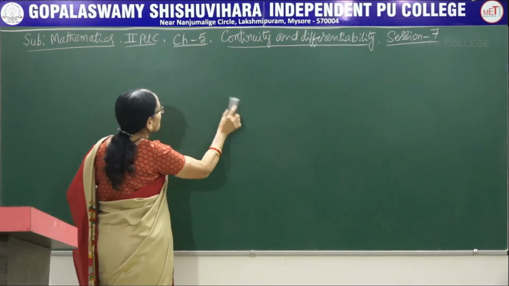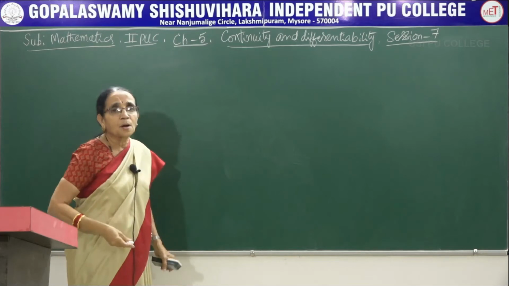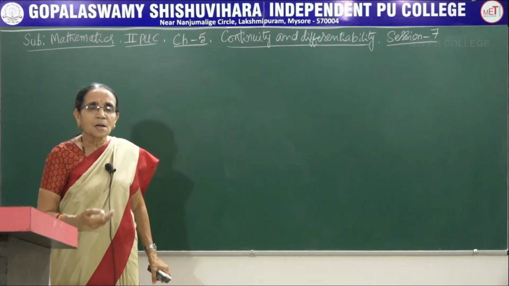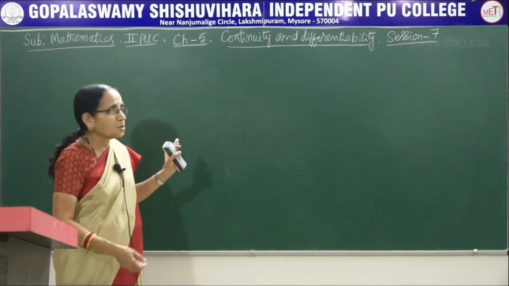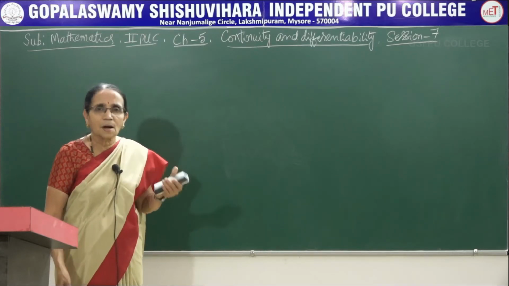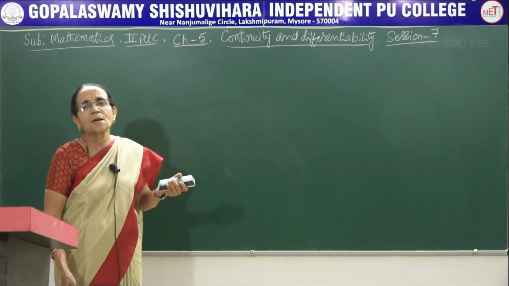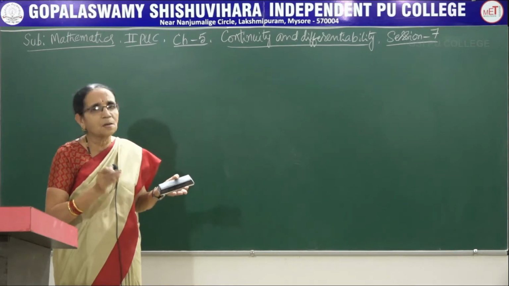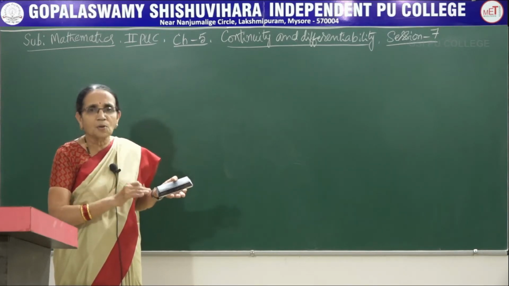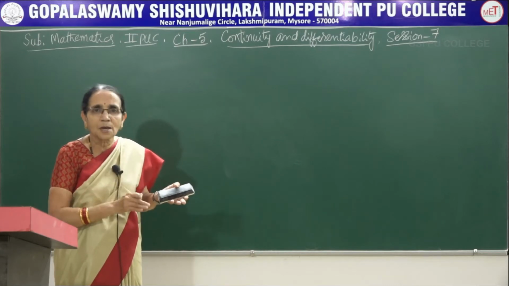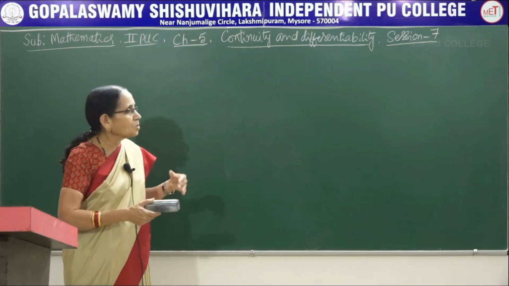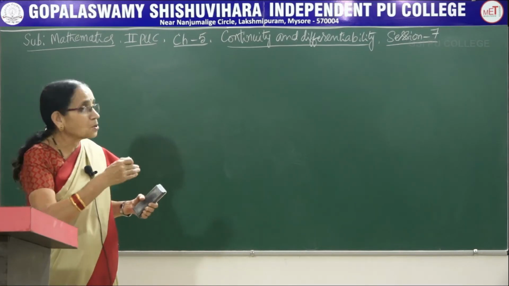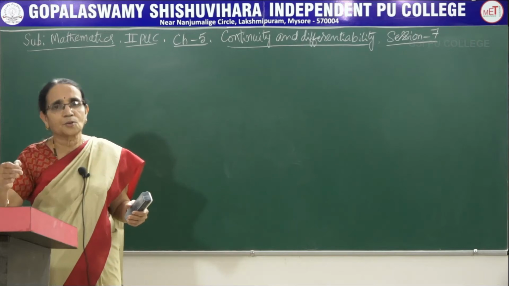The same argument holds good for the cos function also. Usually the sine function is asked in the examination. If the cos function is asked, then also the same argument holds good, because even the cos function is defined for all the real values of x, and there also the value of cos theta lies between -1 and +1, a finite quantity between -1 and +1. So the same argument holds good for that also. And you may observe, if you draw the graph of that one, it is a continuous thing.